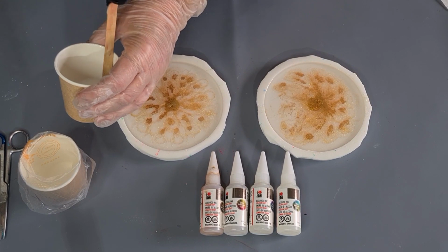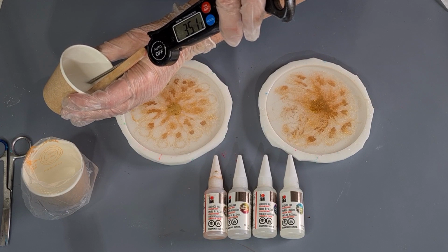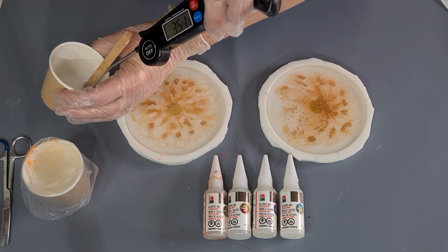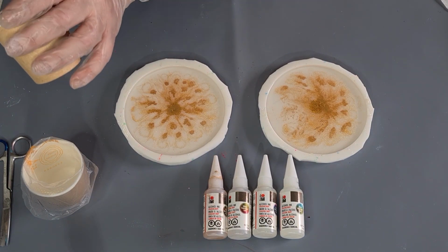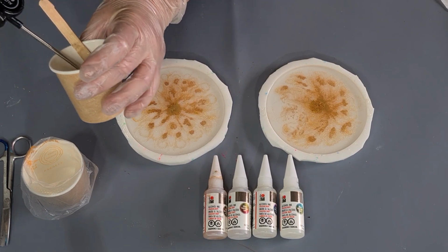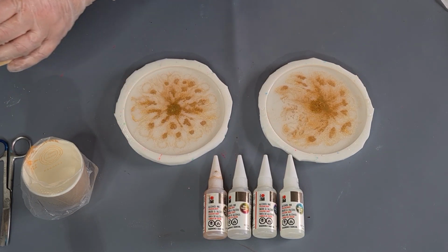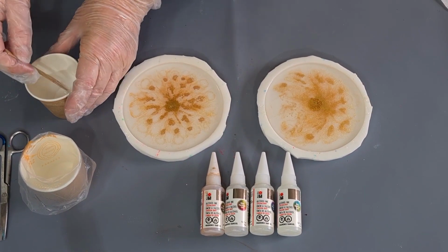Again, it's not quite there yet, but it's getting close. Oh, I must be holding it the wrong way. It was on 36.5. I'll just have to do it towards me so I can see. I'm going to get started, because I think if I leave it any longer, I'll lose that window. It's only got a 20-minute work time, it says on the leaflet.